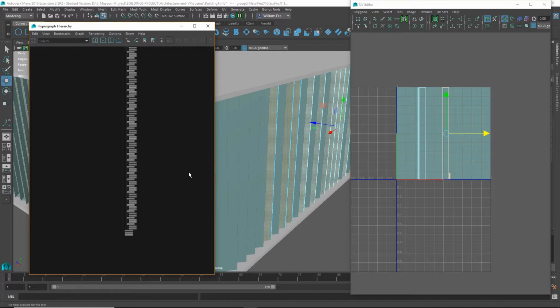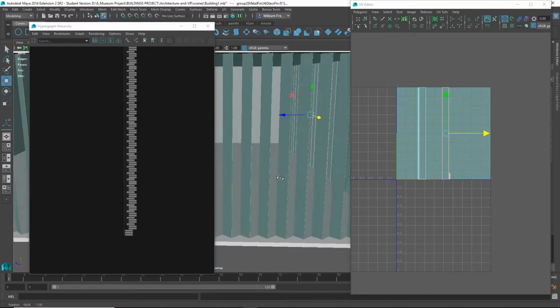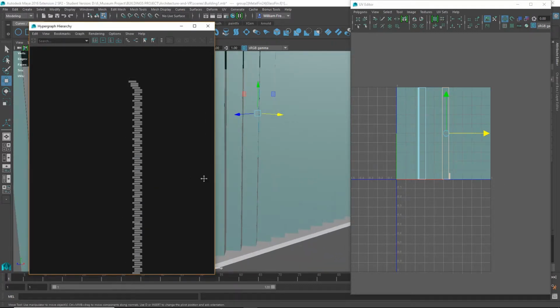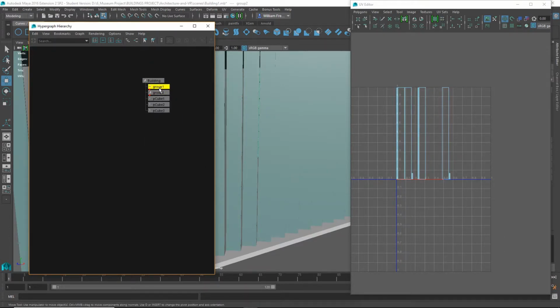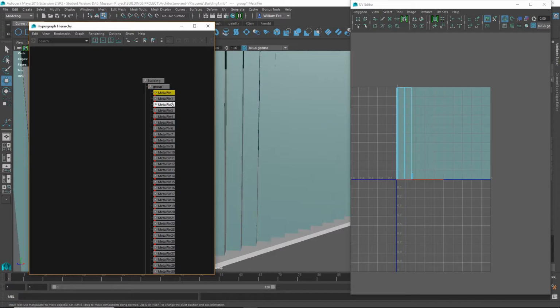And we'll do this on this side too. I'm not going to do all of them because I want you to be able to see the difference. So every other fin.